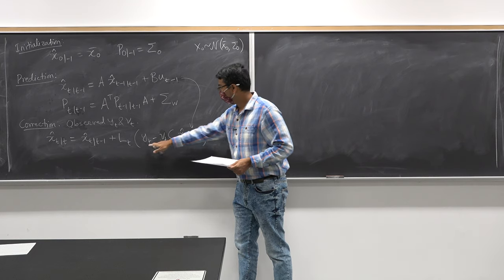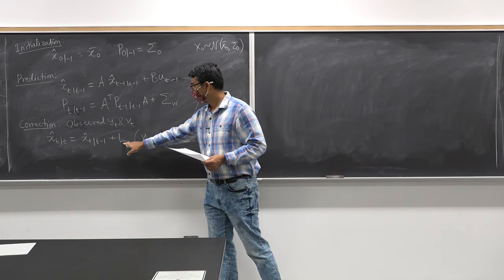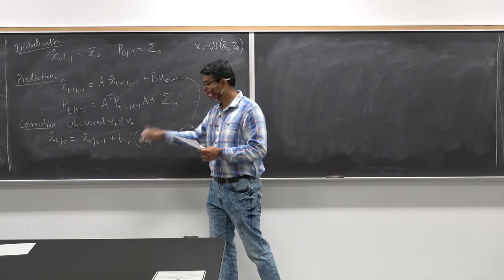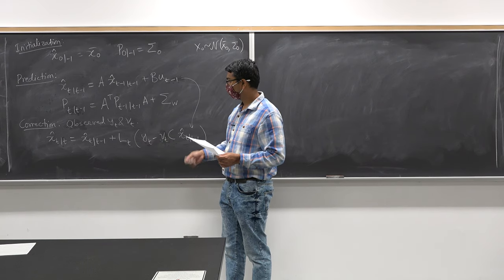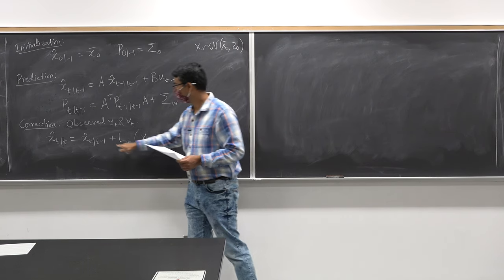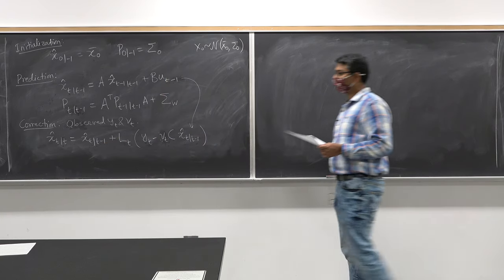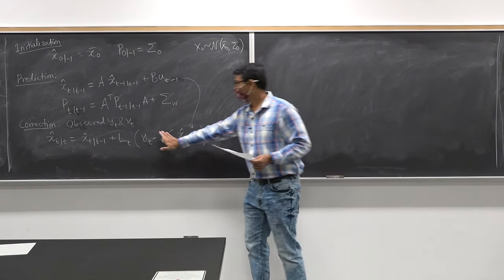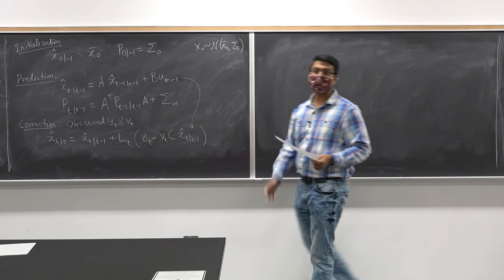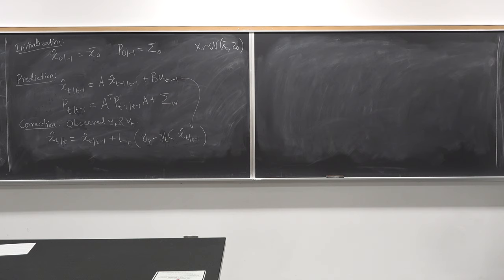Then based on whatever observation you have received, you are going to correct based on the value of this LT. I'm going to talk about what this matrix LT, the observer gain, is going to look like. And then you will add it to the prediction, and that's going to give you the new estimate of the state. So in the usual Kalman filtering, this nu t term is missing because it's always identity. You always receive all the information that you were expecting to receive.